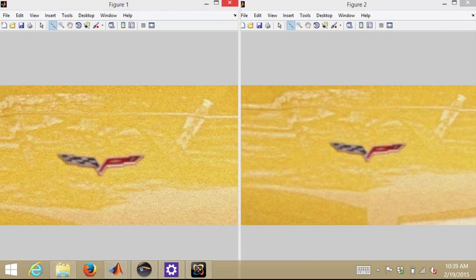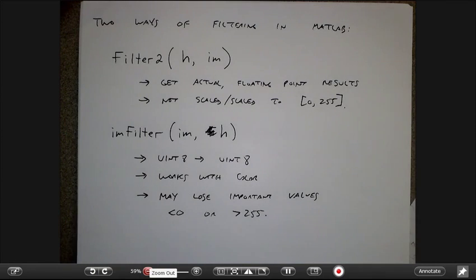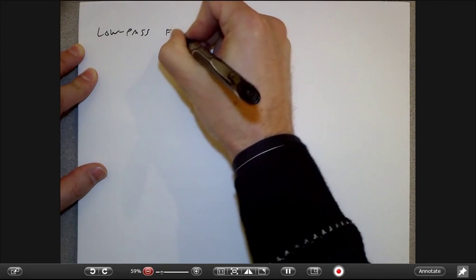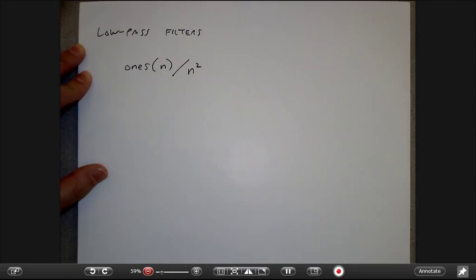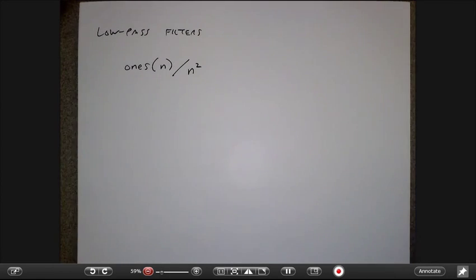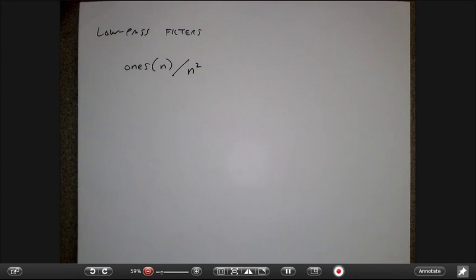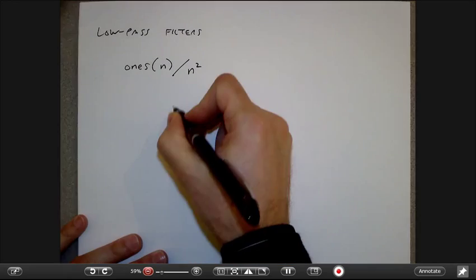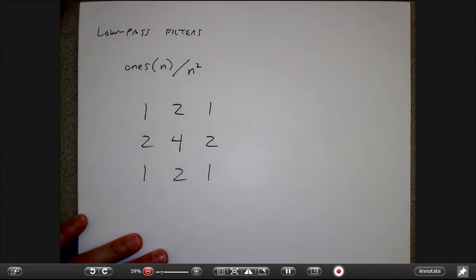Alrighty, so let's close these guys up. And so, like I said, most of the stuff that I was doing here was along the lines of ones in MATLAB divided by n squared, right? If I wanted to, I could also emphasize the middle pixel more. So this is basically saying, take all the pixels in the window, give them equal weight. But there's no reason that I couldn't, for example, say, okay, I want to give the pixel in the middle weight 4, and I want to give these guys on the edges weight 2, and I want to give these guys on the periphery weight 1, right? That's emphasizing, keep the middle pixel, give that guy the most weight, and then give me a little bit of a roll-off.